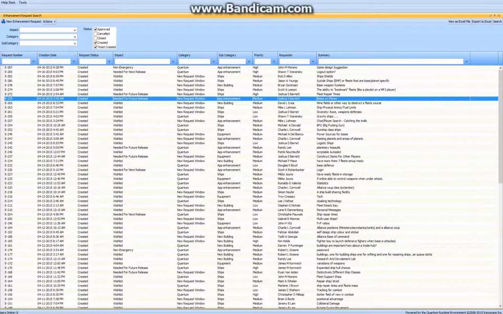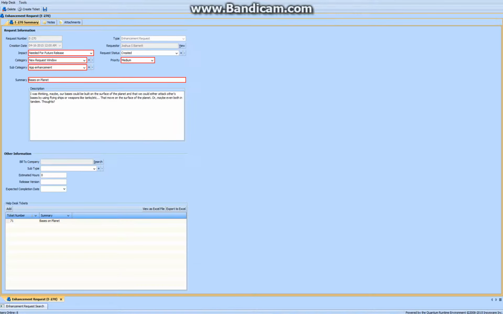If you want to edit an item, or in this case we have a feature request here that was created, I can either right click on it and hit select, or I can just double click, which is what I just did, and it brings up the item into the middle part of your screen, which is your work area. So in this case, it's a feature request that was submitted by Joshua S. Barnett.